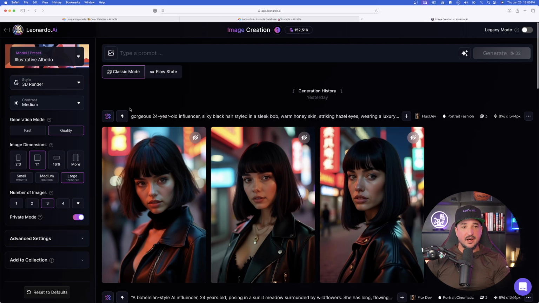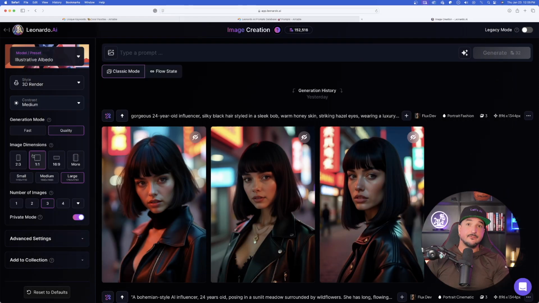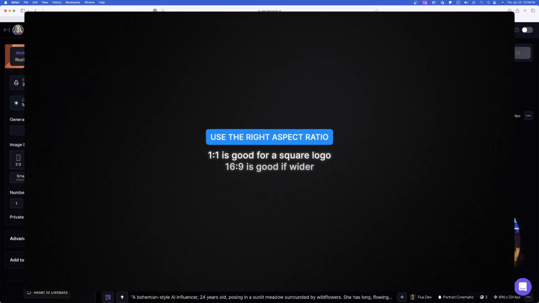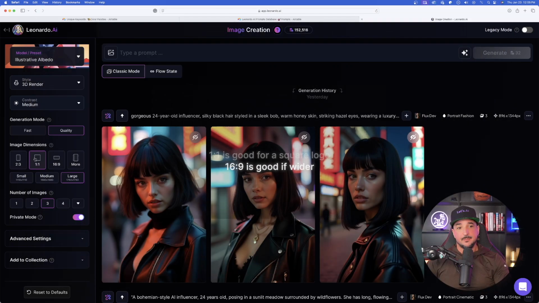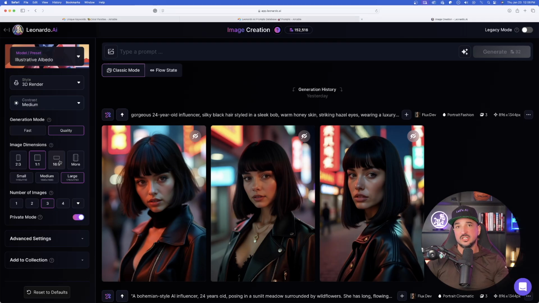The other thing you wanna keep in mind is that the image dimensions play a big role as well. Because if I have a current logo I want to customize and it's going to be more of a 1-to-1 aspect ratio, you want to make sure you actually have that selected. Because for an example, if I'm using a current image that's more of a square, but I select a 16:9, like a YouTube thumbnail, the top and bottom portion of the logo could get cut off.